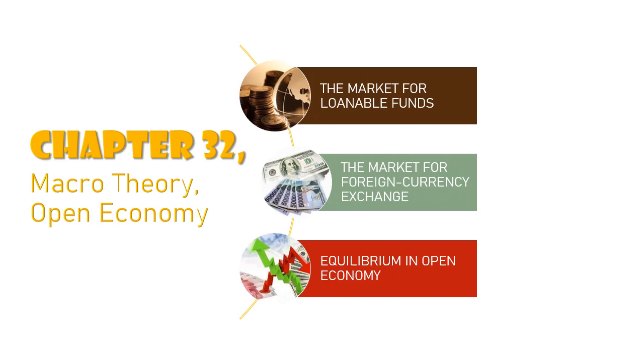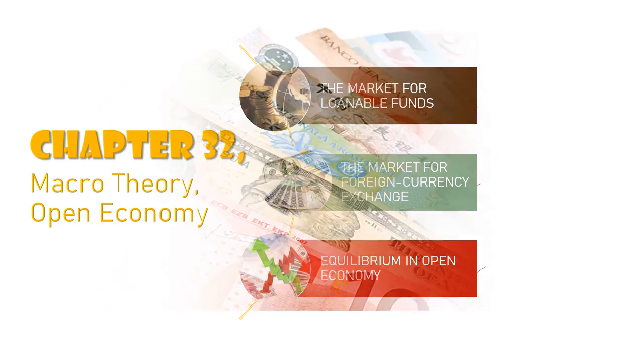We're talking about the market for loanable funds in an open economy, the market for foreign currency exchange, and then the connection between the two markets, and of course the resulting equilibriums in each and interrelated market. Since we're talking about the long run models, we're concerned more about the real variables. We will deal with the real exchange rate, not the nominal exchange rate. We will only involve transactions, situations, or policies that affect real variables such as real trade and real output.